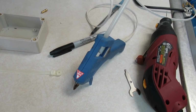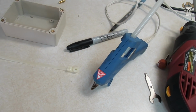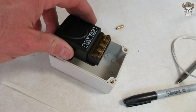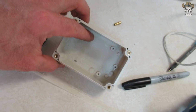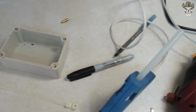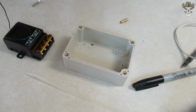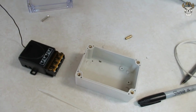Guys, we're going to be adding one more tool to the mix. We need a hot glue gun. And the reason for that is I want to take the transmitter and actually hot glue it into the box here, and then I'm going to run a zip tie through the holes we made around the transmitter. And the reason for hot glue is it's malleable. It should be able to take some of the shock out of the rollovers and hits that this box is going to be taking. So yeah, let's get all this in there.